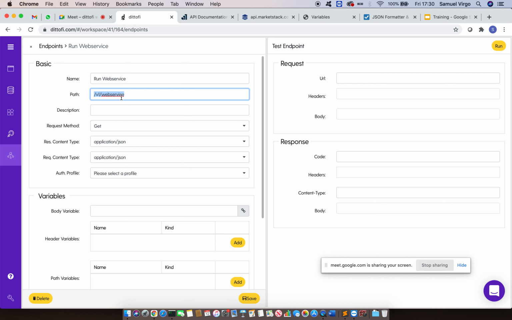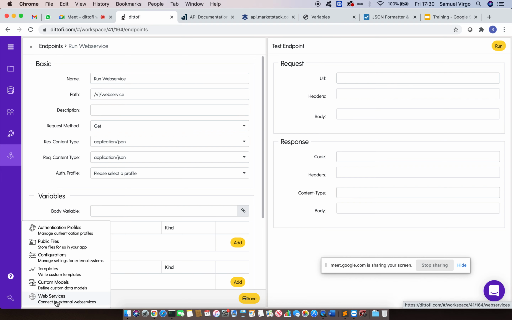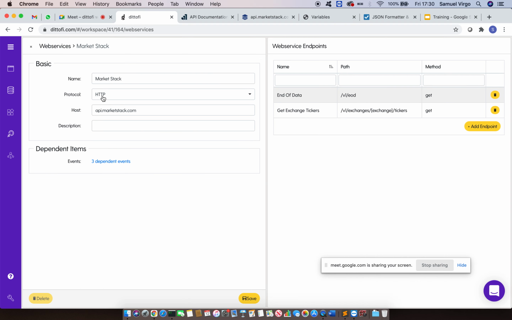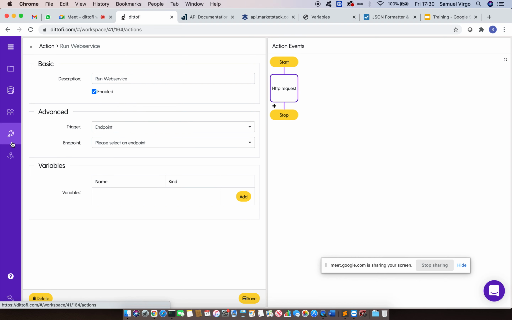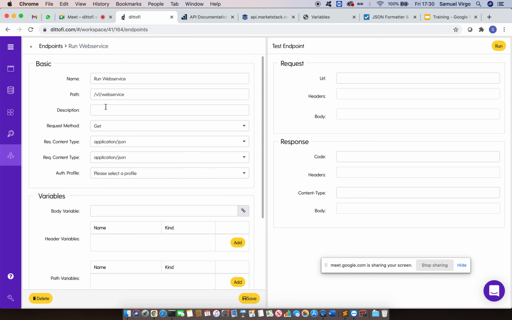In this particular case, the only difference is that we don't have to set a host or protocol. The reason for that is because this is running on your app. So the host is just going to be the address of your app, and the protocol will be HTTPS, because that's just the secure protocol that you can use.